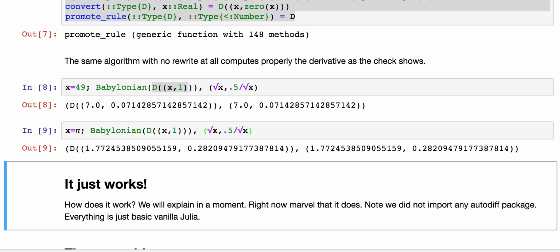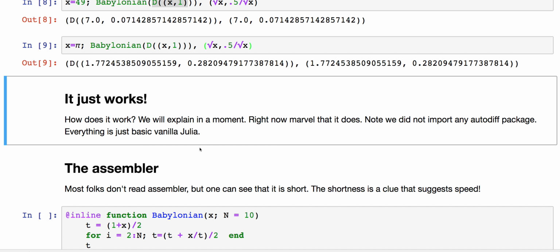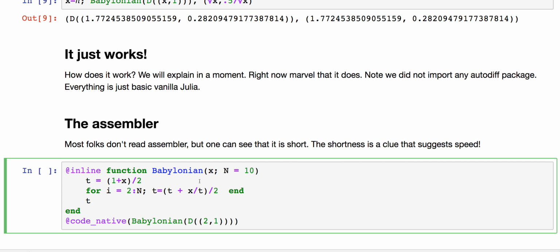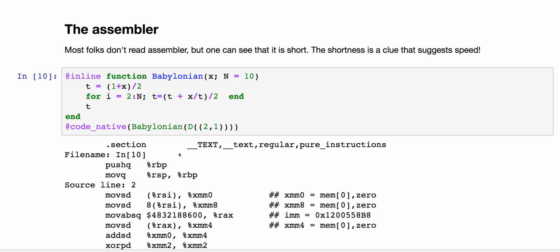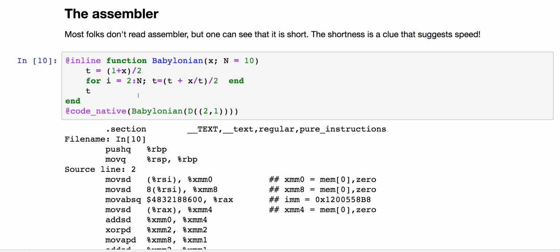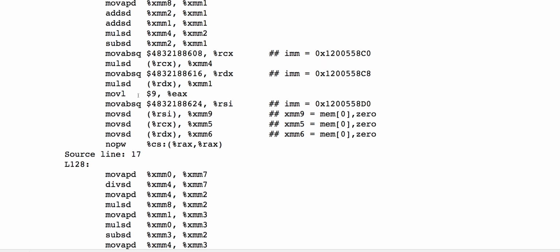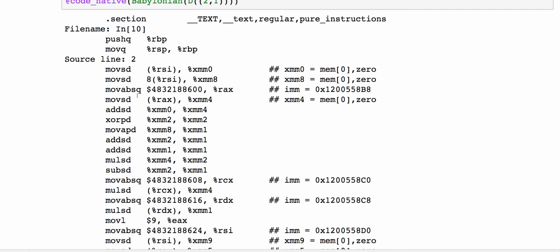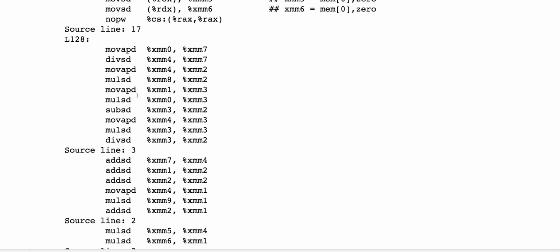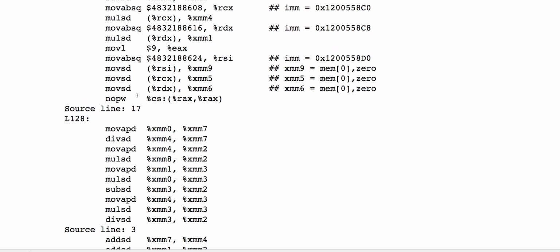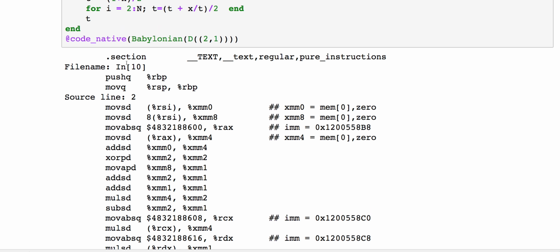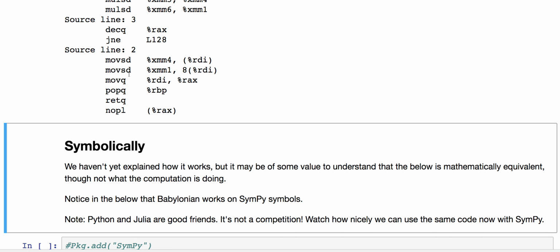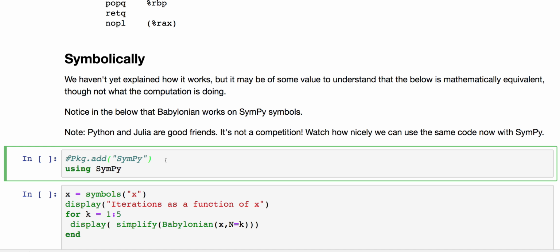So how does this work? I'd like this to seem like a mystery for a little while, but before I show you how it works, I want to show off a little bit more about Julia. So I'm going to take the same function, I never really rewrote it, and I'm going to show you the assembler for it, because Julia lets you do that. I understand most people don't look at assembler, but the thing I really want to point out is how short it is. You can see it's really just about a screen full of code, not even really. Short assembly means efficient code, and Julia is all about performance and efficiency without doing the hard work to get it. And you can see that without rewriting an algorithm, I am getting automatic differentiation, and I'm getting it very, very fast.